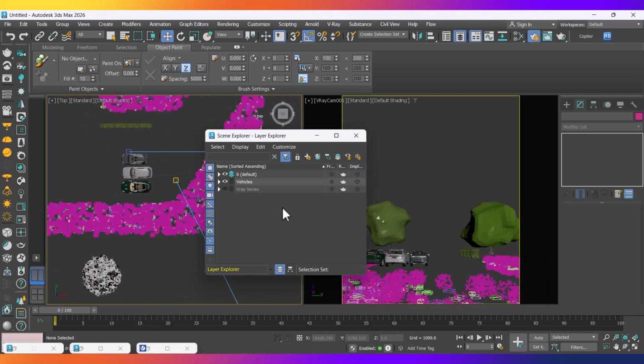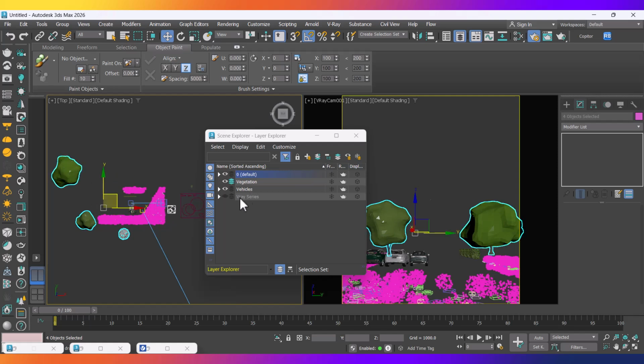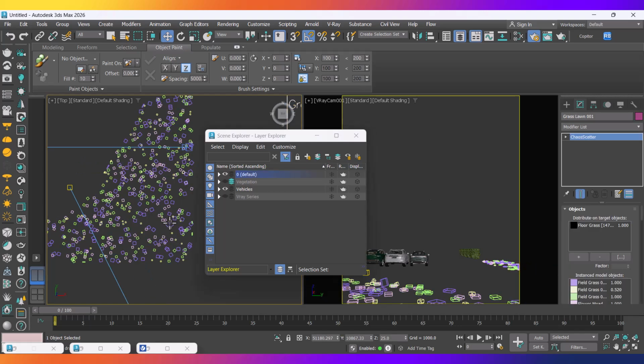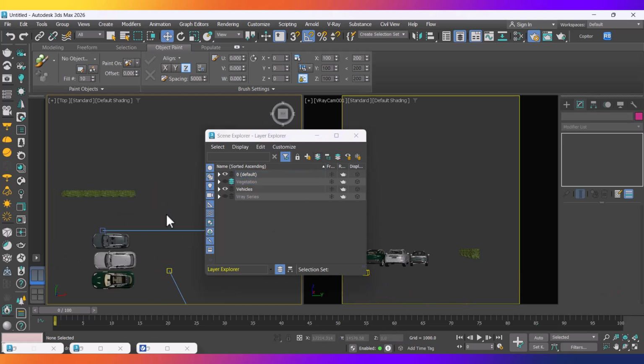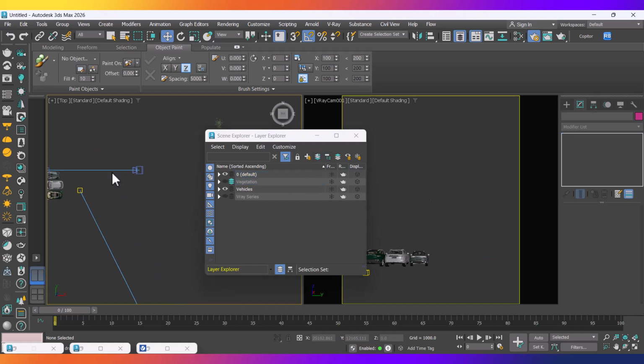So now that I've done that, I can create a new layer entirely and name it vegetation. For that, I can select all these shrubs and trees and put them into the vegetation layer. So how do I do that? I will click on this icon and put them. So I can turn that layer off to see what I have, and I can select this Chaos Scatter and put it into that vegetation layer too. I can do this and put it into that vegetation layer. I can select this camera and give it a new layer and name it camera.